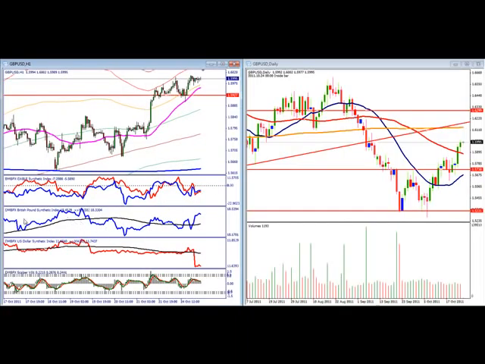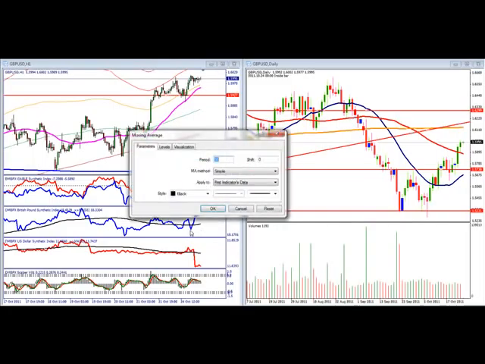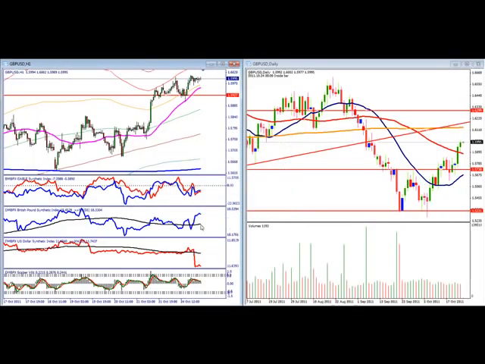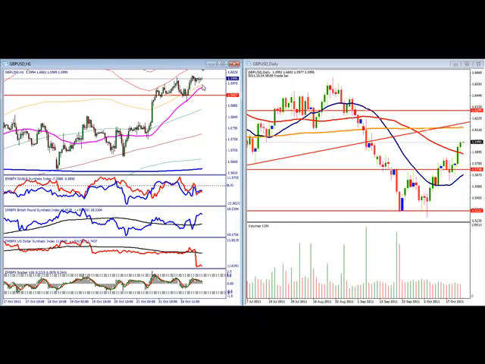Although the pound is moving sideways, the last move was up. And of course, as we said before, the dollar tanked in the neutral zone. We'll have to see again if the probabilities of us being in a sell zone will pan out. We do have more room to run to catch up to the 200 moving average. And you can see this 200 moving average right here matches up with what we have going on right here. So that's definitely something to watch as far as our next target.